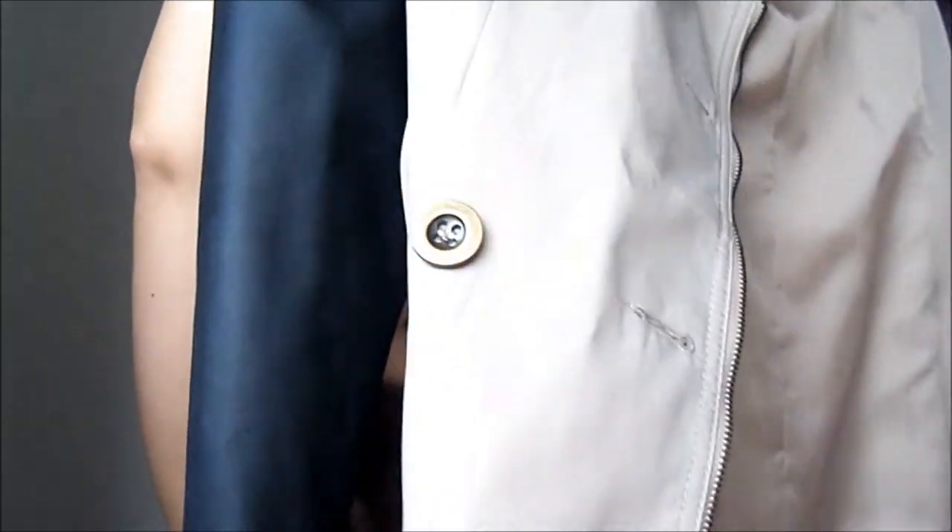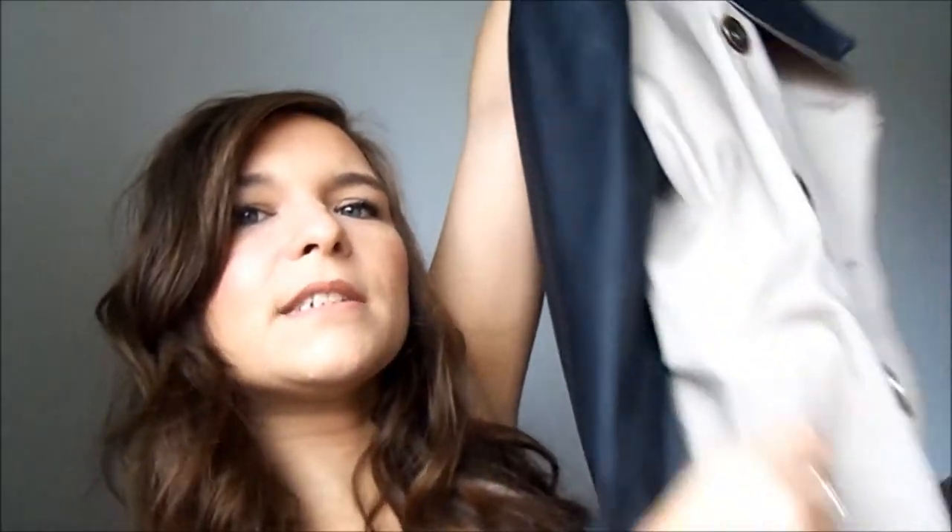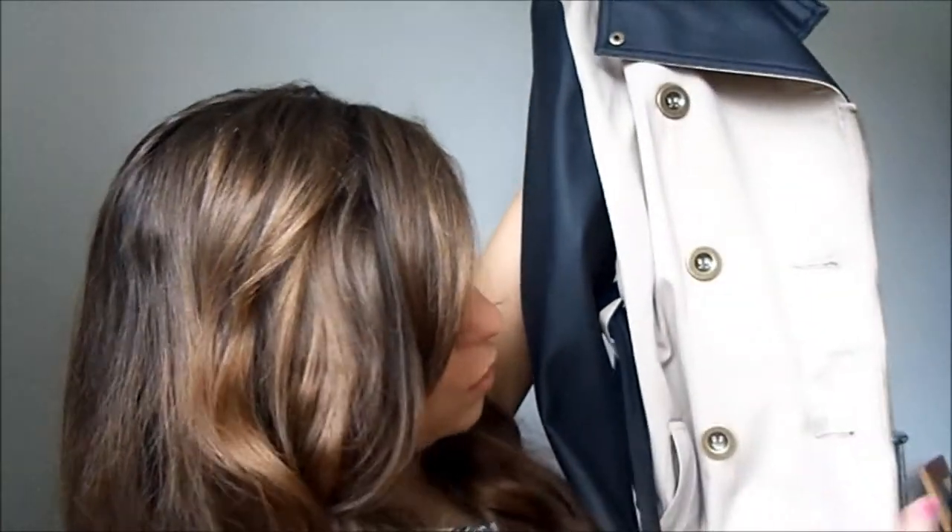Now for Primark — I know you're all excited. I'm going to start with the biggest thing — this coat. I've never bought a coat from Primark before. It's basically really similar to one I saw in Miss Selfridge that I was going to buy for £75. It's got PU sleeves, a PU belt, and this sort of PU waterfall detail, with an army-style button front and pockets, plus a zip. This is £25. People are not going to notice the difference between this and the Miss Selfridge one.